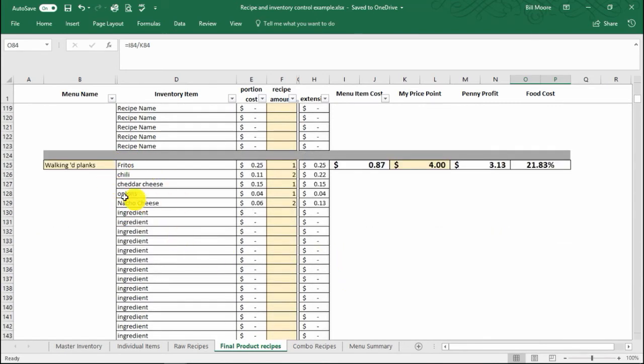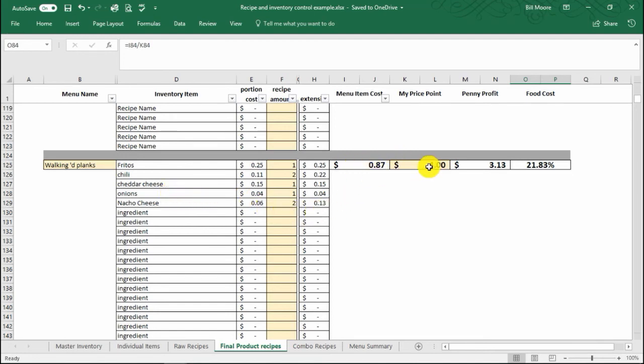Here's another thing you could assemble. A lot of people call it a walking taco. Since I'm pirate themed, my vending all relates to pirates, so I just call it walking de planks. So take a bag of Fritos, 2 ounces of chili, 1 ounce of cheddar cheese, 2 ounces of liquid nacho cheese, sprinkle some onions on top.